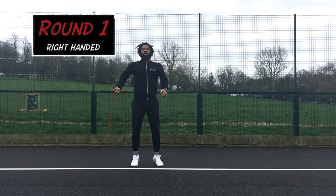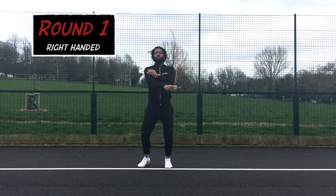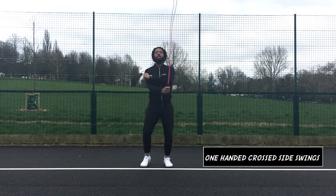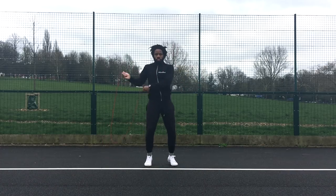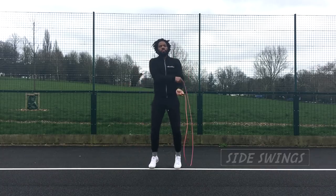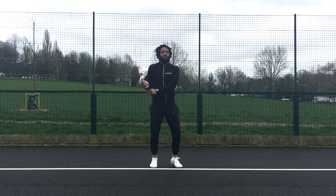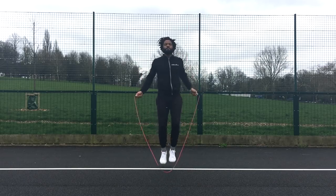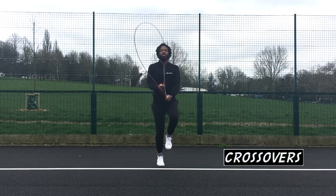One thing you'll notice is that as I'm crossing with these one-handed crossed side swings, I'm really stretching through, doing some wide swings and doing some narrow swings, stretching through the chest muscle. With my side swings here, the right hand is on the top, and later, as I come to the crossovers, you'll notice that the right hand crosses over the top also.